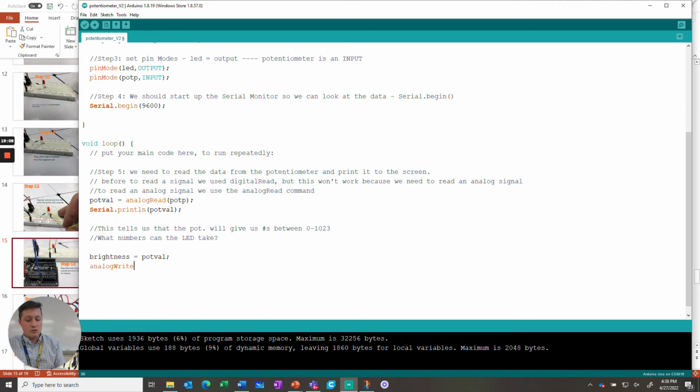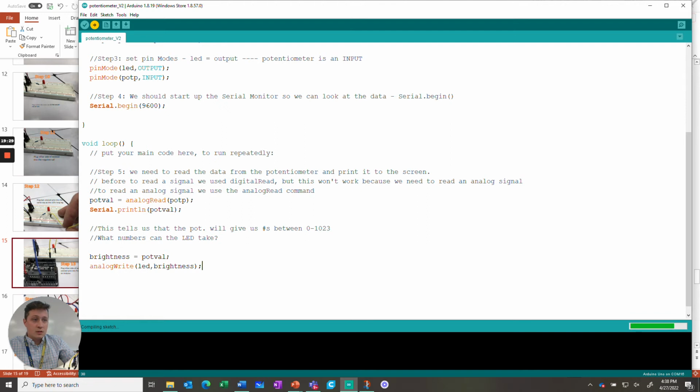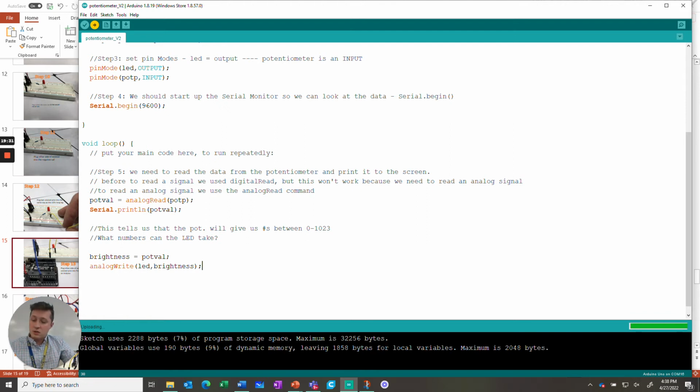So analogWrite, we're going to write that to the LED, and we're going to send it the brightness signal. Whatever signal we get back from the potentiometer is what we get here. So let's upload that code, and now you should see the LED turn on.